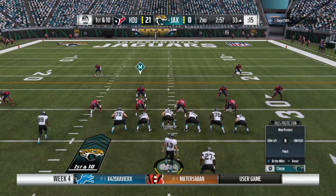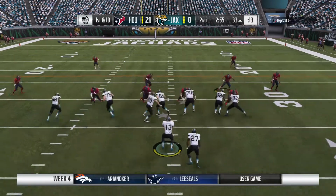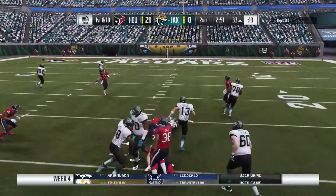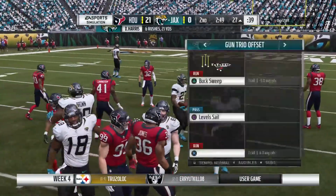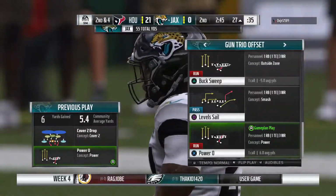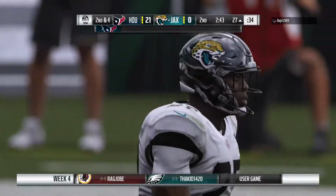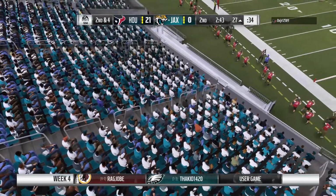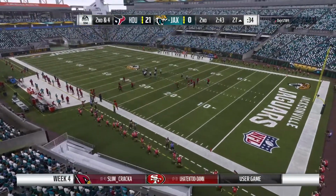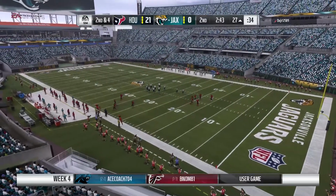Here's another 1st and 10. They'll run it now out of the gun. And he's going to fight his way forward here for a modest gain. It's a 6-yard pickup, and it gets him to 2nd and 4. Even though they gave up more than they wanted to on that play, it actually illustrates how well they bottled him up throughout the game, because that was his longest run of this contest.